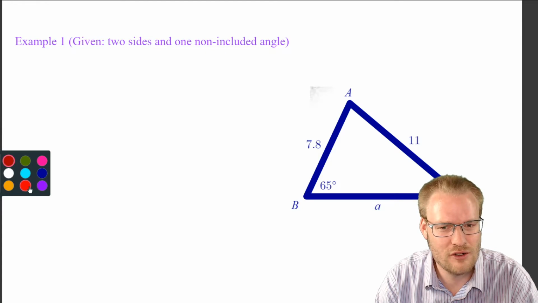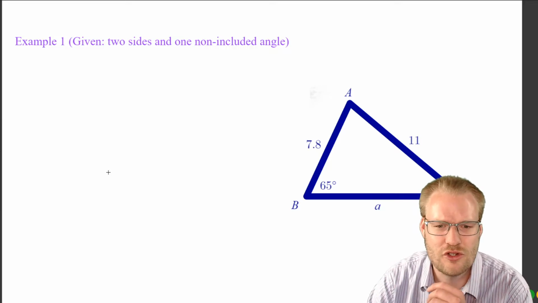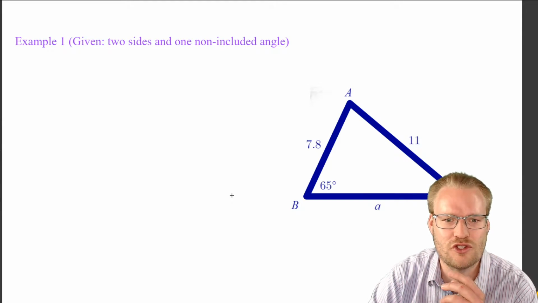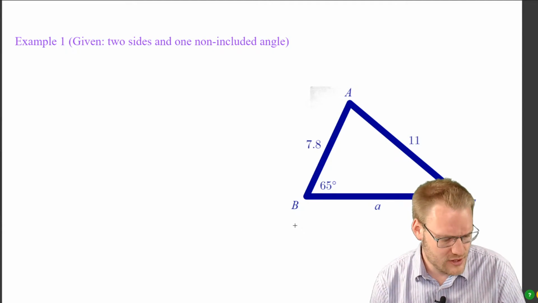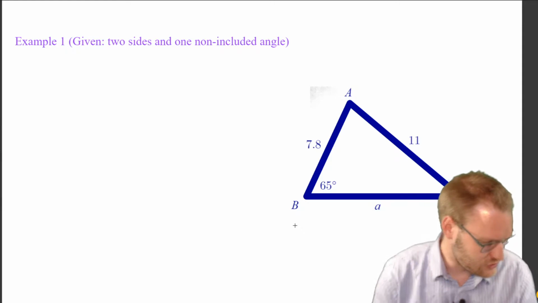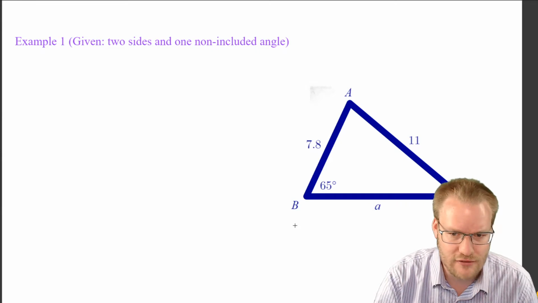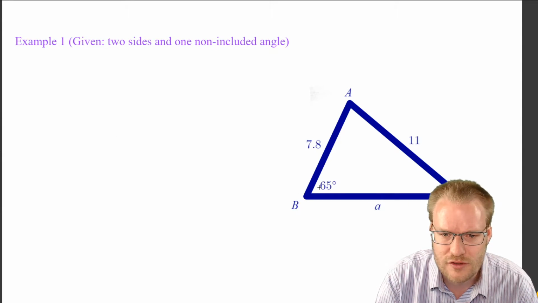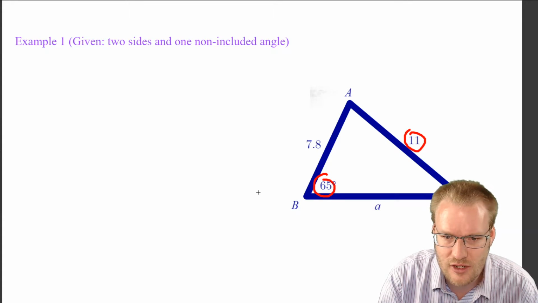I want you to please write down, just in brief, what your strategy is going to be to solve this triangle. In other words, to find the value of A and the value of these two angles here. Okay, so you've written down something. We're interested to see what you've got. Let's start with trying to find out. I thought it would be useful to go with B65 and there's that opposite side.